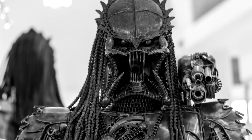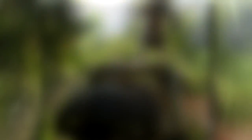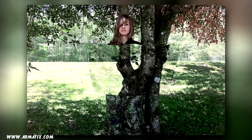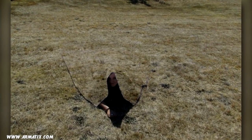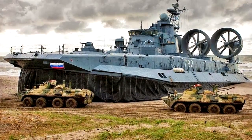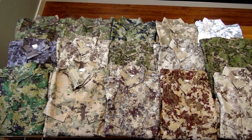Quantum Stealth: Remember the movie Predator — how the Predator used invisible stealth technology to blend into the jungle environment, and when he moved, it looked like the jungle itself was moving? Well, that technology is now in the advanced stages of development by the United States military. Titled Quantum Stealth, this technology camouflages people by bending light around the object it's hiding, and the result is that people and objects literally turn invisible to the naked eye. The hope is that the invisible cloaks provided by the Quantum Stealth tech will enable soldiers to infiltrate enemy territory without being detected, and will also give them the ability to launch surprise attacks and carry out assassinations. It all sounds far-fetched, but the future is here — and the technology is real.